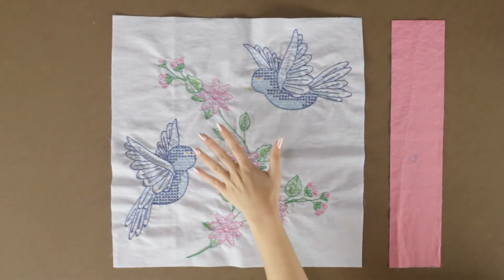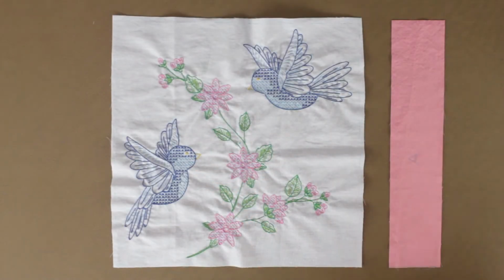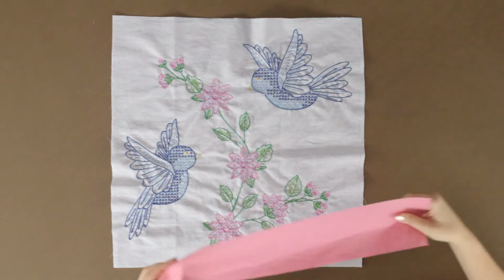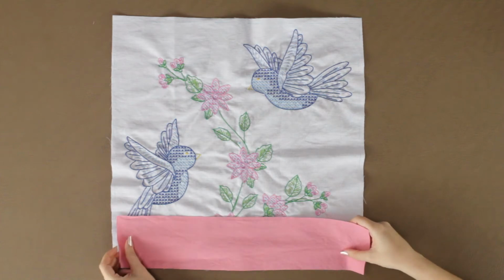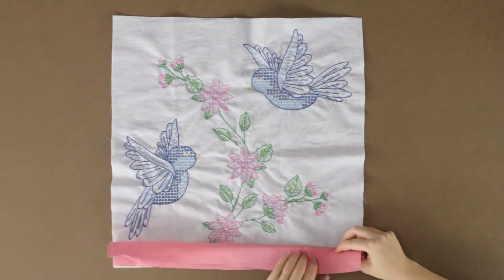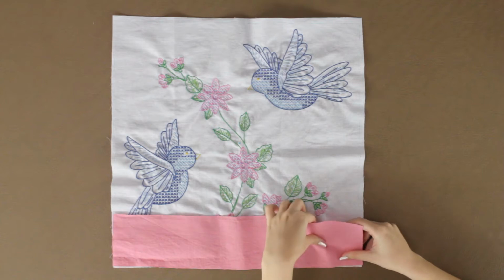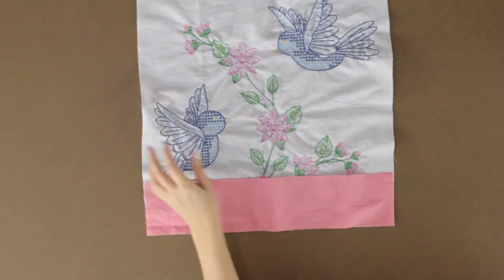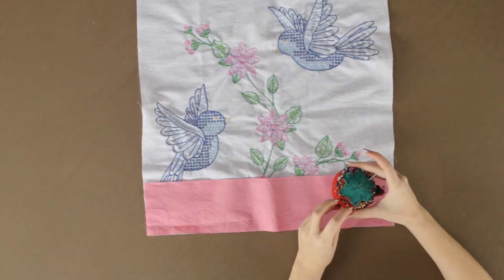Go ahead and grab your blocks and your A strips because we're going to start sewing our pieces together. This is placed right side up. I'm going to take one strip of A and place it at the bottom, so it's right side to right side. You're going to make sure that your raw edges match. And I like to use straight pins in order to hold everything.